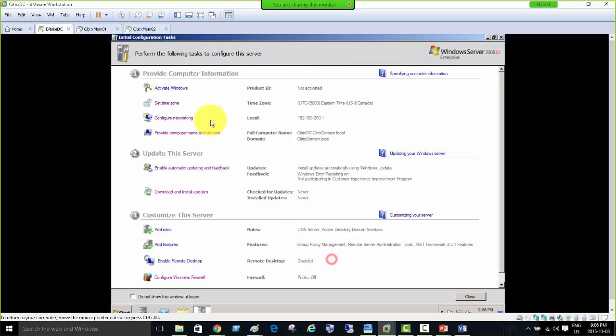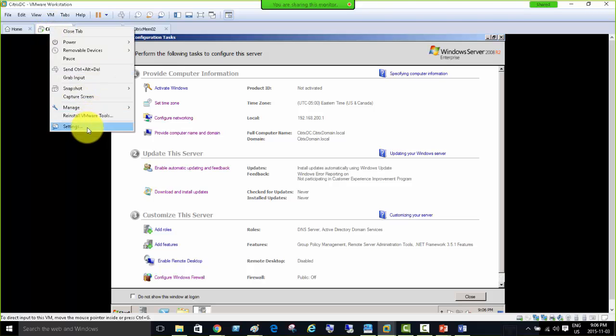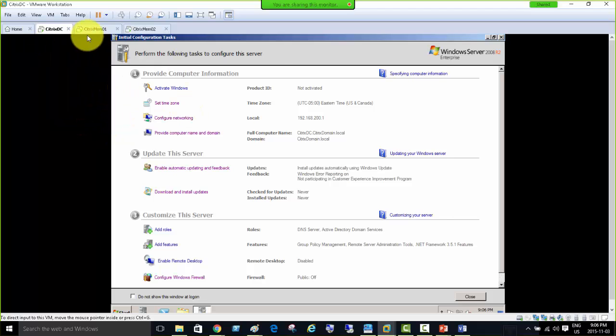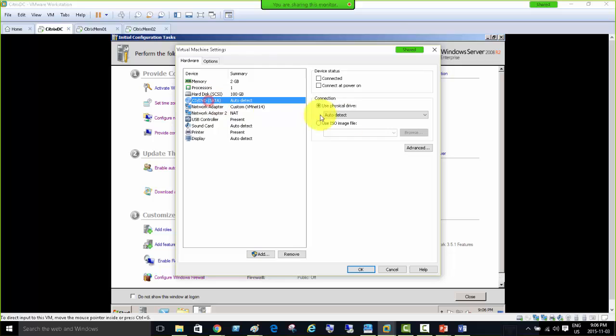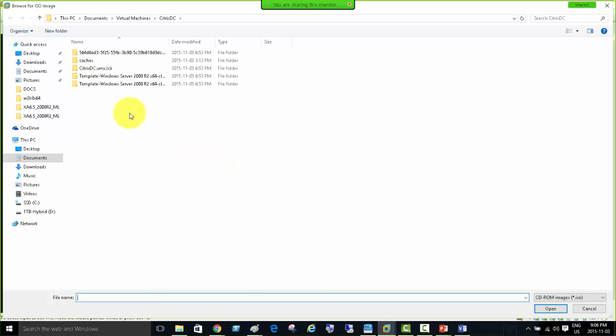If I go back to my environment here, Citrix DC, because this will be the Citrix license server as well as our domain controller, that's why I have to map the ISO file of Citrix XenApp 6.5 to the DVD of this server as well. So I'm just going to right click, go to settings, go to the DVD, then go to ISO image file, and go to browse.